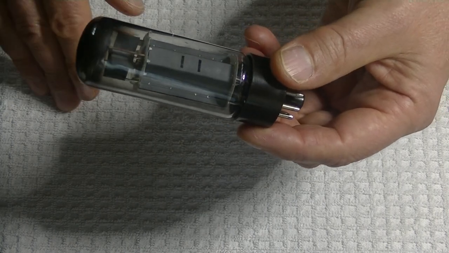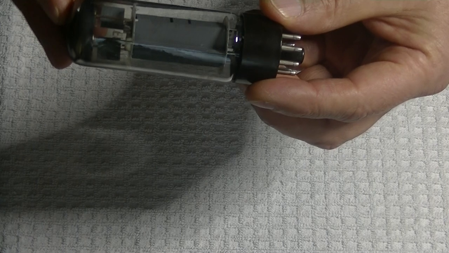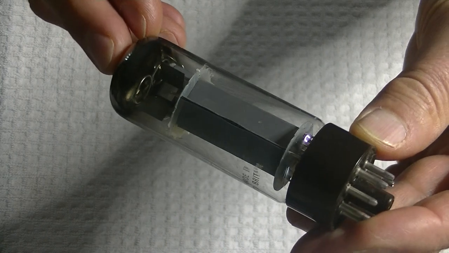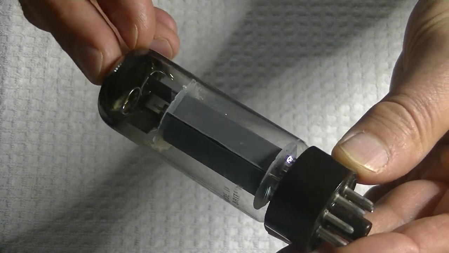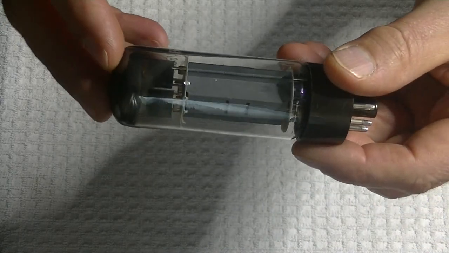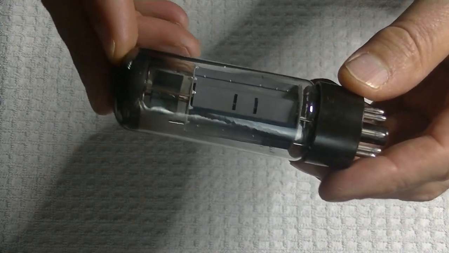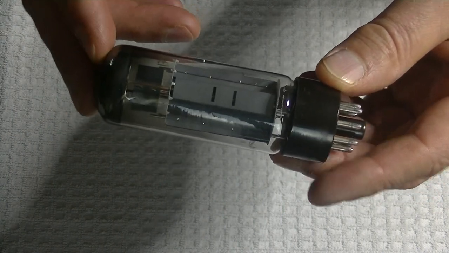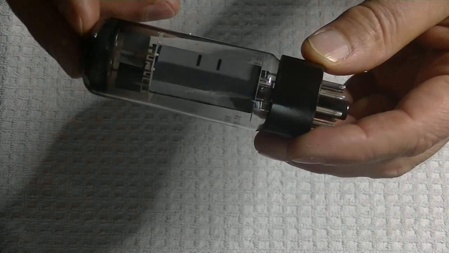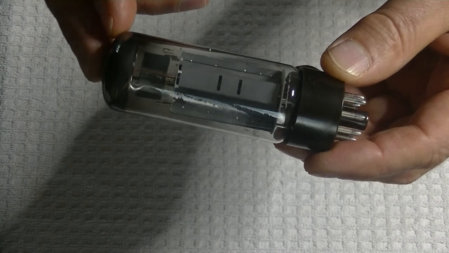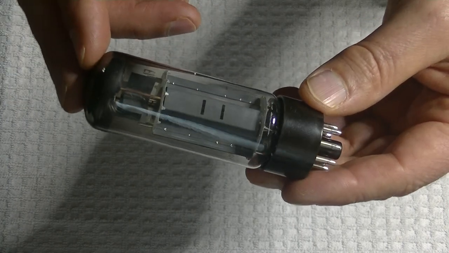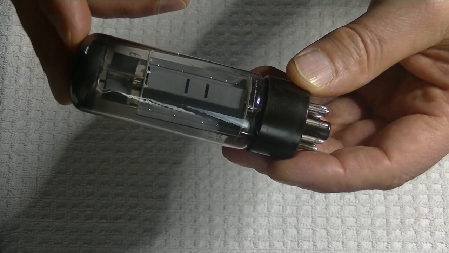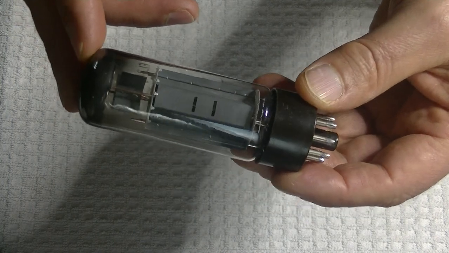Have a look here. This is slightly rare. These are the double O getters. And, they just overlap slightly in the middle. The more common single O getter, they're still expensive XF2s, but these get a premium price. They sell wholesale for a premium price. And, they're just not that common. Some days I find a bunch of these, and I count my blessings, and I'll be able to match up more quads. But, it seems as soon as I get a quad of mullards in the store, somebody is buying them. They're a very high demand tube.